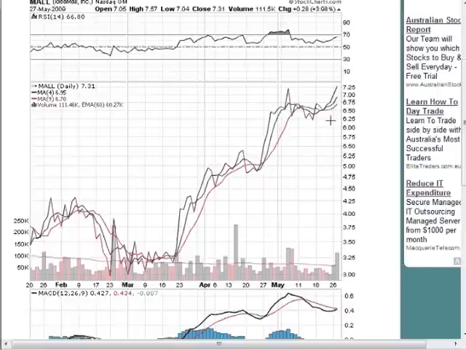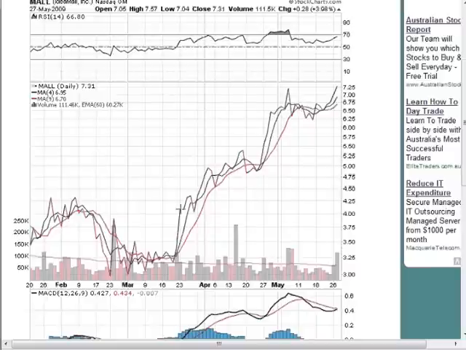But hopefully you're starting to see how simple this really is. We're basically looking at graphs. We're looking for two particular patterns. We're looking for a pattern where it crosses two different moving averages. If the 4-day crosses the 9-day average, we buy. If it's the opposite, we sell.